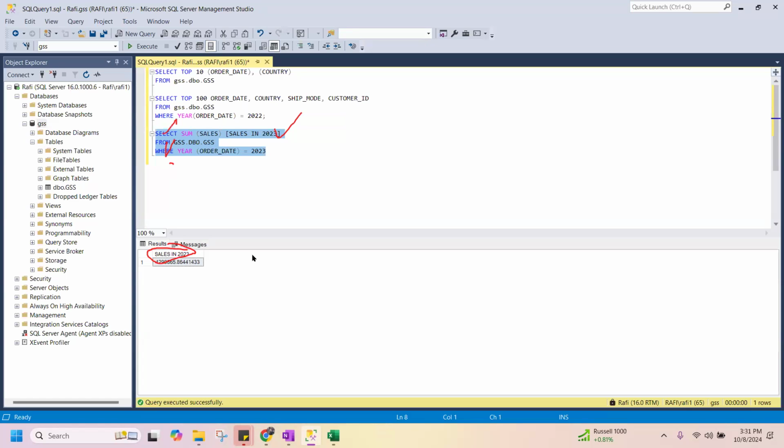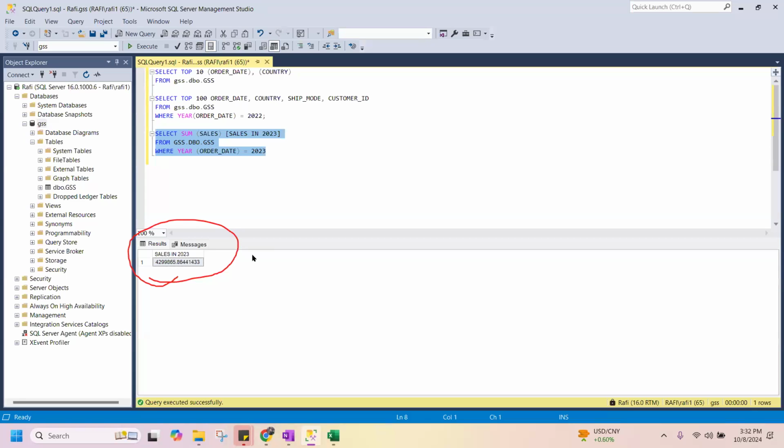Repeat that one more time. Okay, I told you that now you have practiced this query that contains select, from and also where. Where we have this condition, and in select we have put this sum function. This is how we manipulate the data and get the required results by writing the query. So if someone asks you this question, what is the sales in 2023, you can write this query.